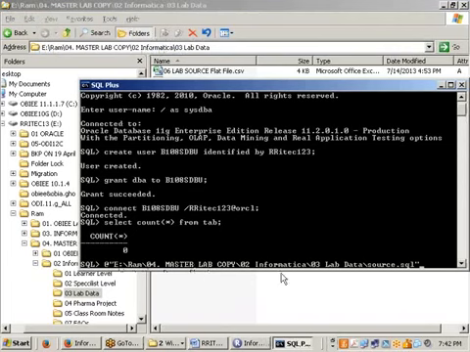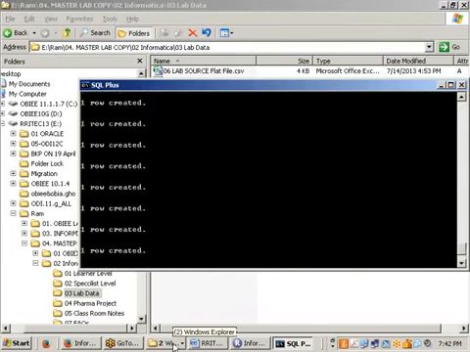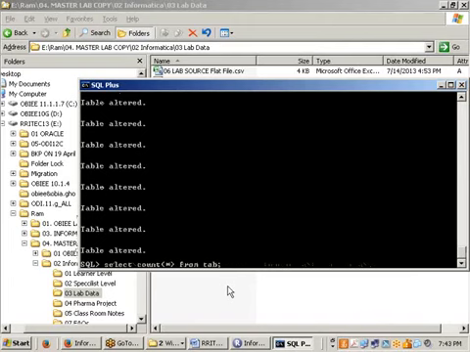Then automatically the path and everything comes here. Then type semicolon, enter. Some tables are created, some tables altered, some data inserted. If I execute select count star from tab, now how many tables are there? 6 tables are available, with data.